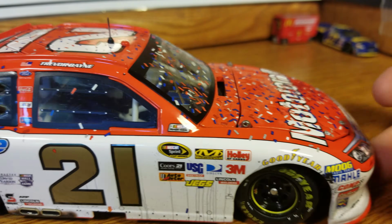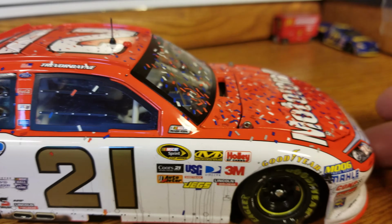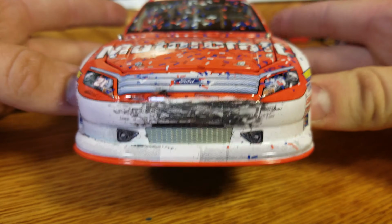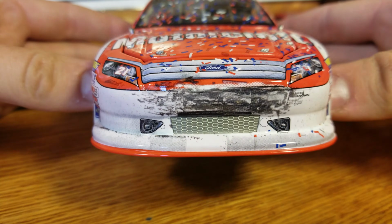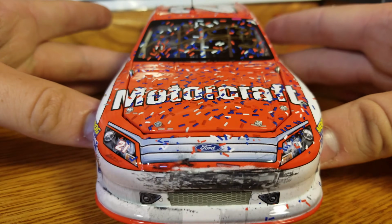Down the rest of the right side, we've got the tailpipe burn-up marks, or just the heat marks from that. Onto the front, this is one of the best parts. Look at that bumper. It is just scuffed up, as it should have been. With the silver grill, because it's an Elite, and the dirty front bumper. That's the best thing about white front bumpers. They show all the dirt.